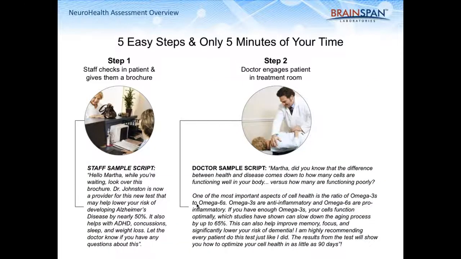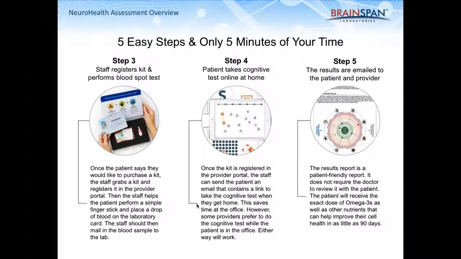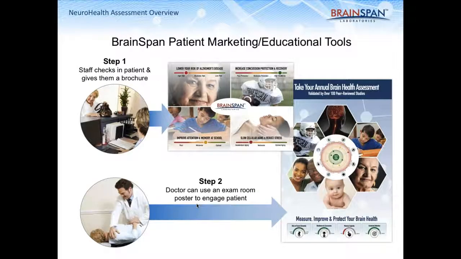We talk about the 5 steps from check-in, your front office staff being trained, help us if you need help with that, making sure the patient's given high-quality brochures, engaging the patient while you're managing what they're there for today, and then talk about this. Because no matter what the patient's there for, improving the health of their cells will improve the dramatic health of everything. And then 3, 4, and 5, just the registration of the kit, collect the sample, do the cognitive test, and then wait for the email results. So 5 simple steps can take a matter of minutes and really provide tremendous benefit.